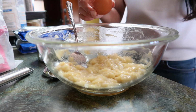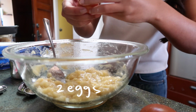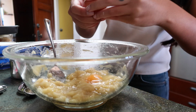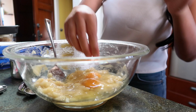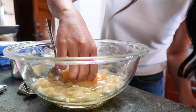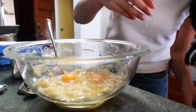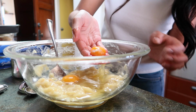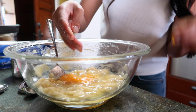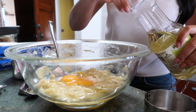And then it calls for 2 eggs. I'm just removing the chalaza from the egg. And then this one, it's right here. And that typically breaks the yolk. I also need 1/3 of canola oil.